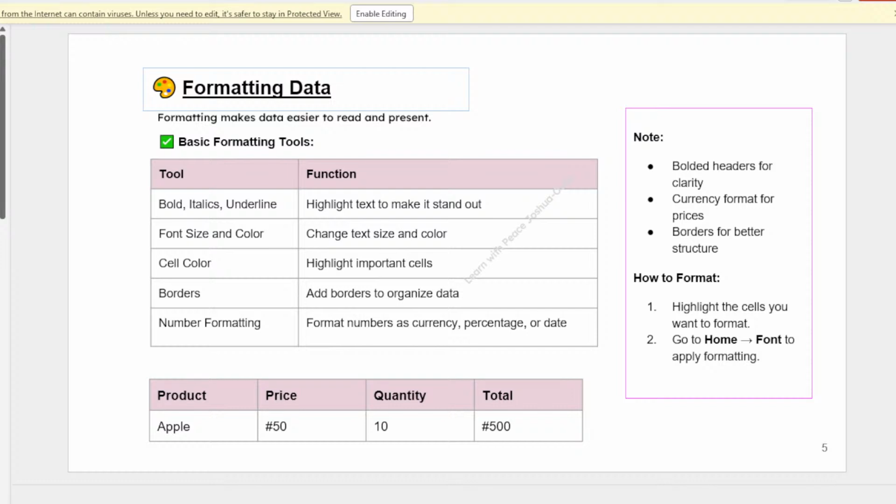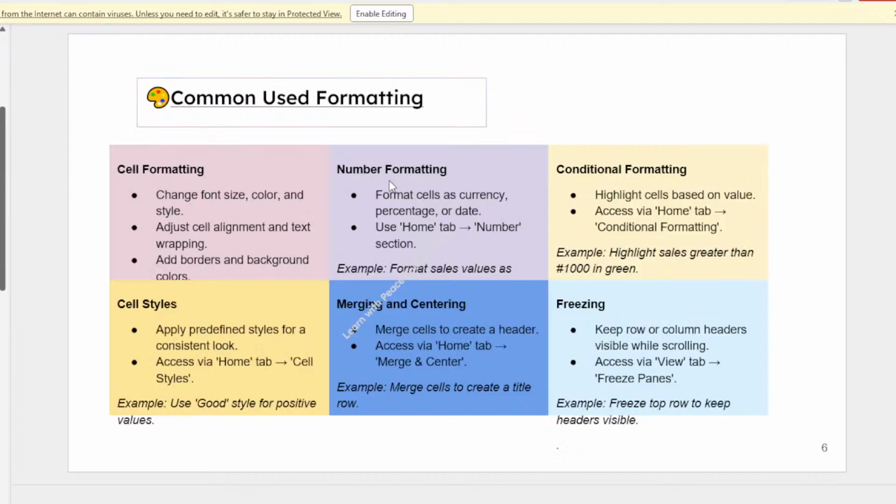So this will take us to our next slide, and that is commonly used formatting. So the first one we have there is cell formatting. I'll be doing a practical on my system, on my Excel sheet, so you understand what it means to format a cell.